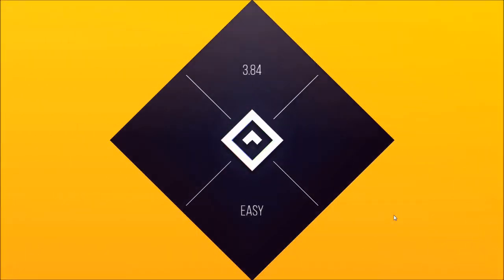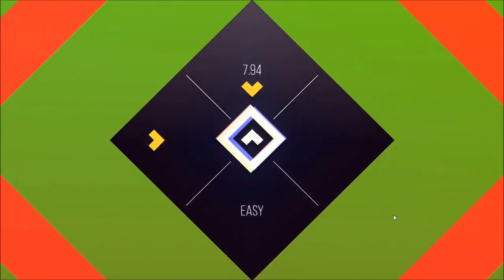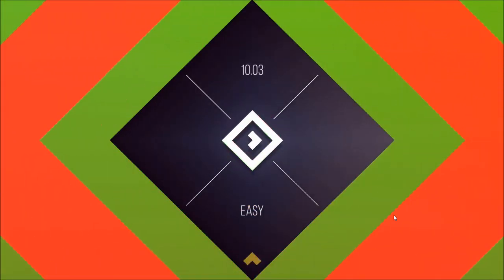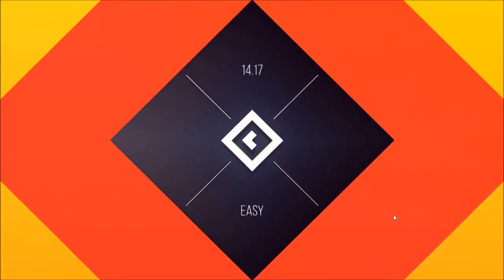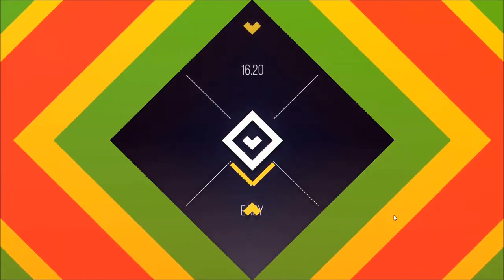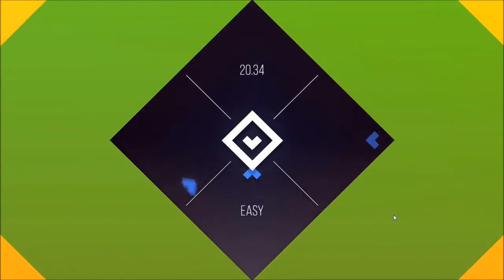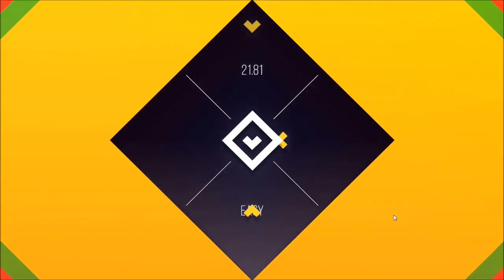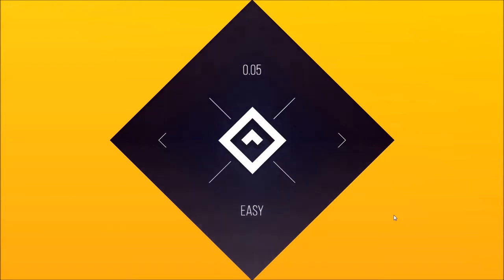So I'm moving around the arrow in the middle, and as you can see there's already cheeky arrows that move around at different paces and different times. And this is just a survival game to see how long you can stay alive for. Dang it! Which is never very long, so let's try that again.